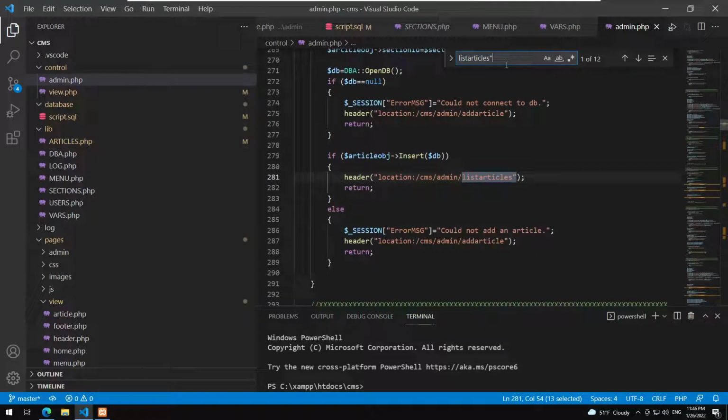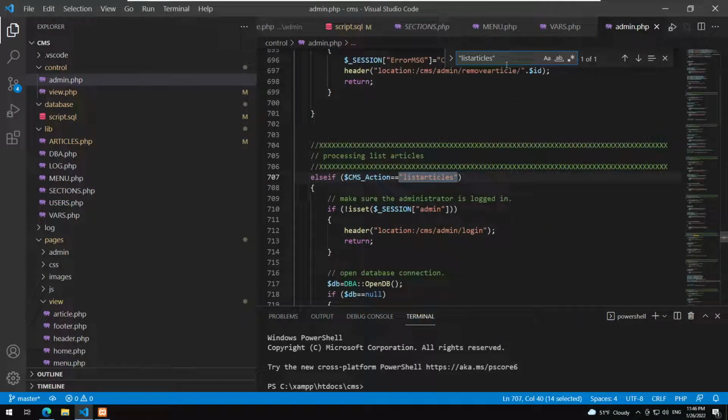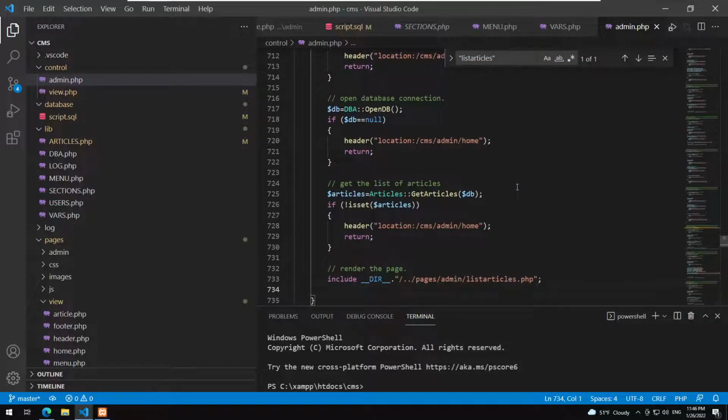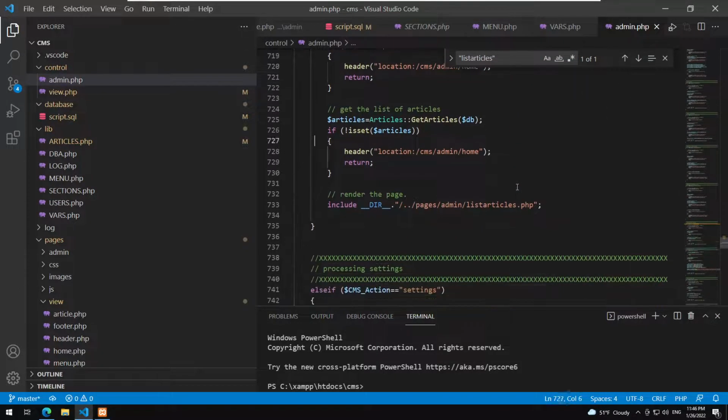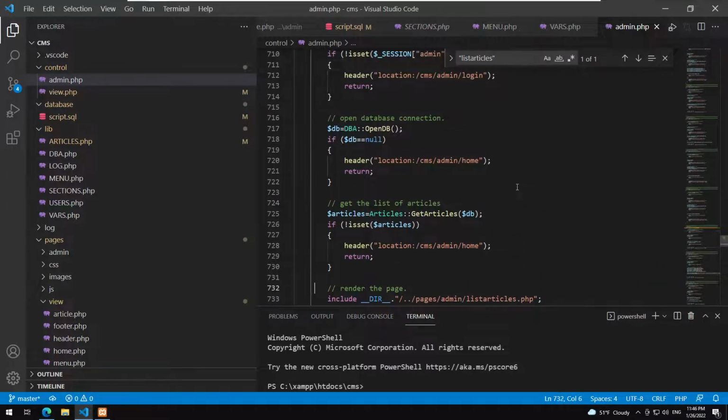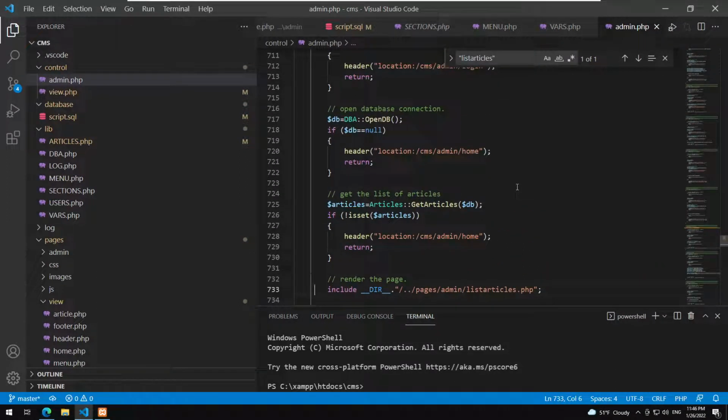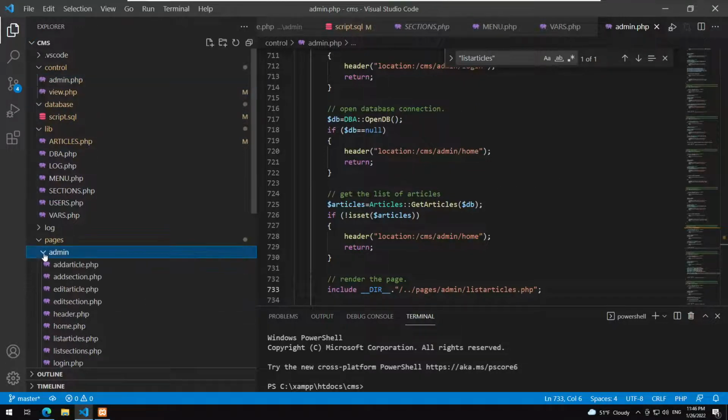Okay, it's here. So we are looping on these, and yeah, nothing special basically. Get articles. Okay, so let me go to the admin list articles. So this one, list articles. There you go.